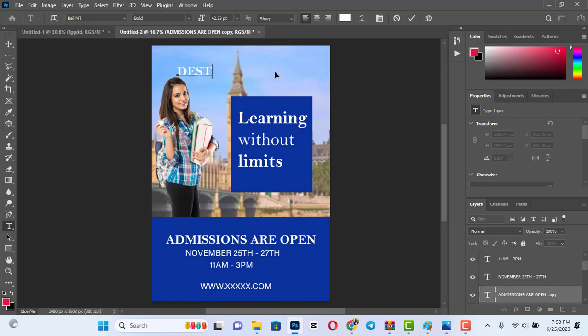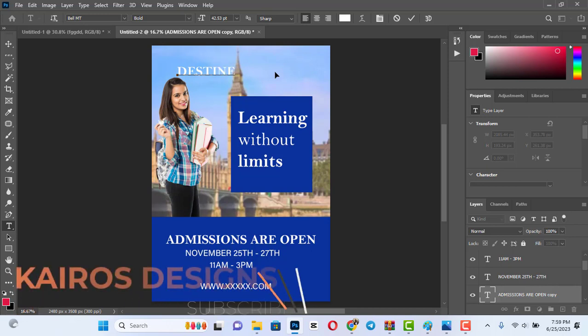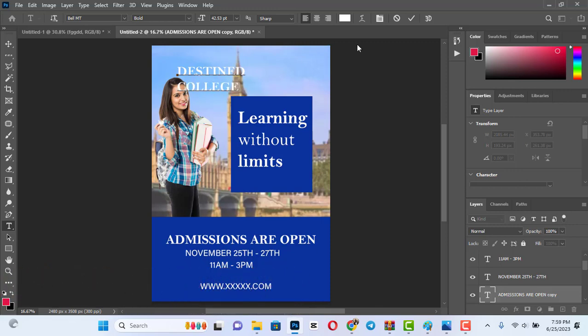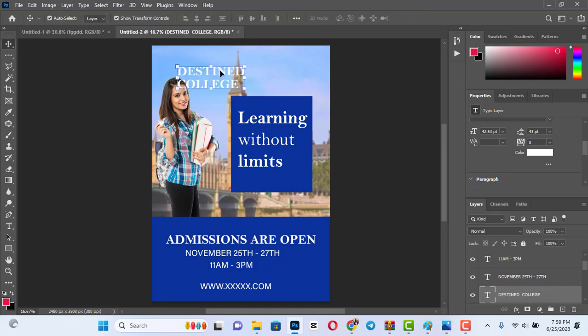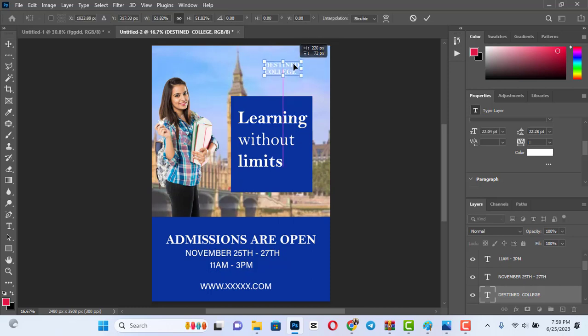Okay, so first you double click on it, and then second you can go to the text tool and click on it to be able to edit it. So Destin College is what was on the flyer. You can adjust the spacing by giving it either more space or less space in between the letters. Use that side to either increase the space or decrease it. So let's just give it another color, the blue color. You can just pick from the blue color here.